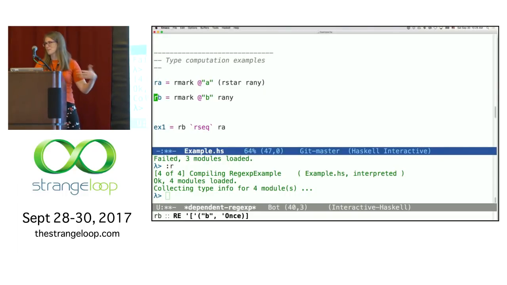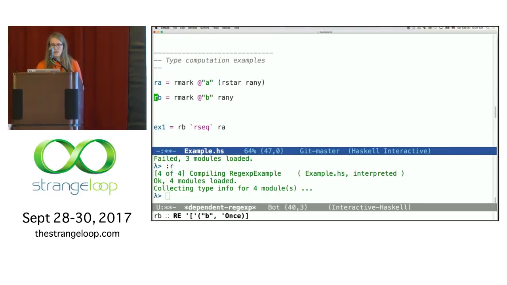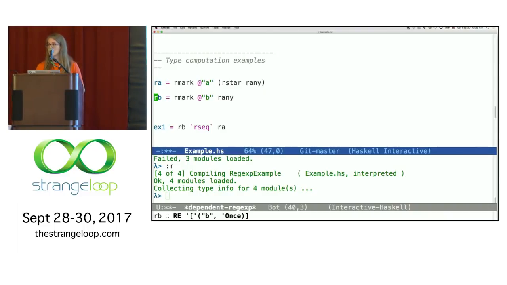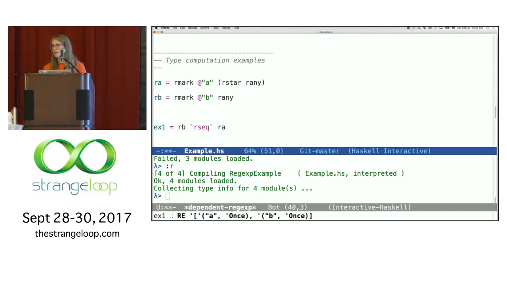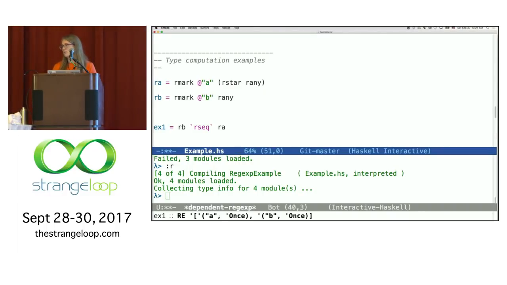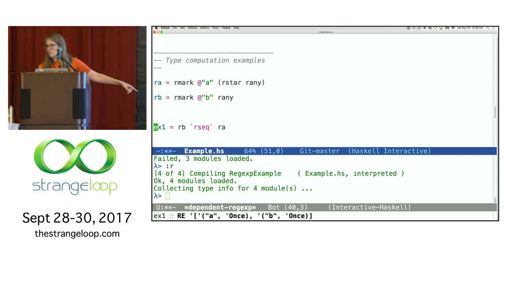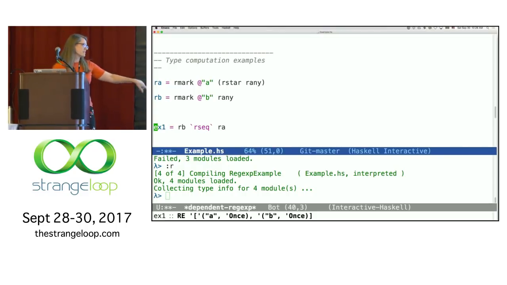It doesn't really matter what regular expression it's using to match it, but it knows that it's matching a B. What if I do an RB and then an RA, put them in sequence together? Then the function that I wrote for rseq, for its type, merges those two occurrence maps together. It also sorts them, so I have a uniform representation of those occurrence maps. It's a lot like a merge sort.